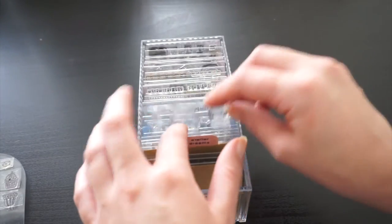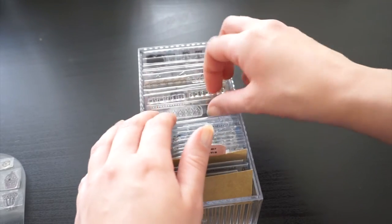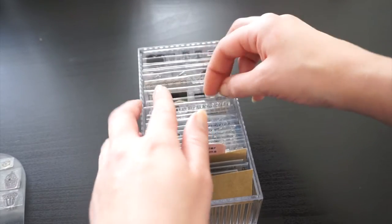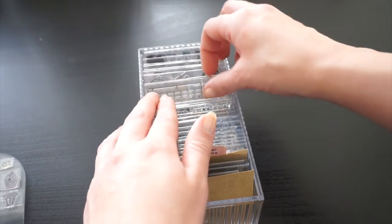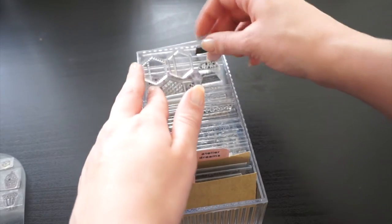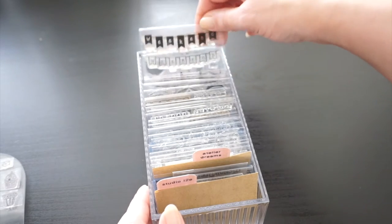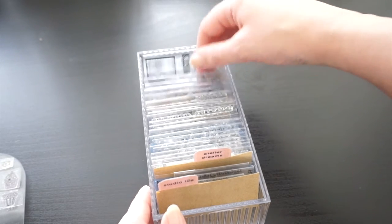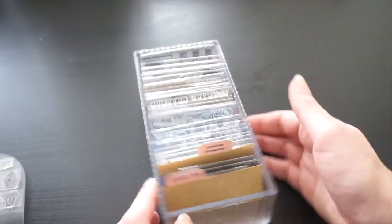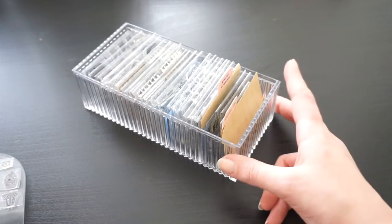So I have all of those in there, and then I have the functional ones. You know, hydrate ones, habit tracker, checklists, flags, calendars, shapes, weekend banners, and then the more miscellaneous ones. So this was $1.50 from Daiso, which is great for your mini stamps.